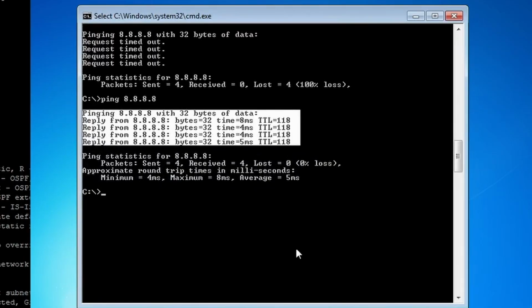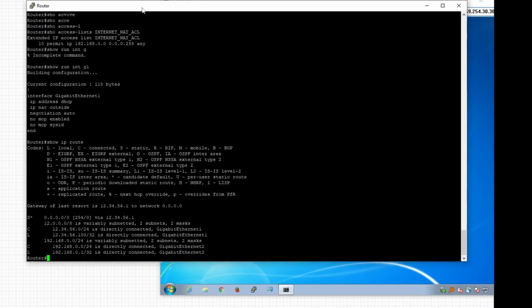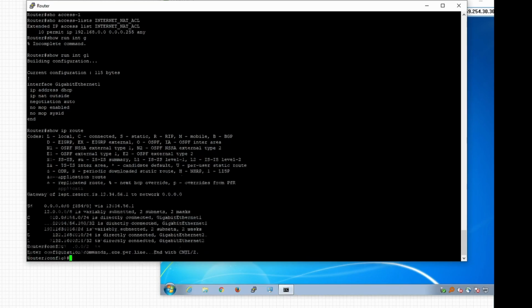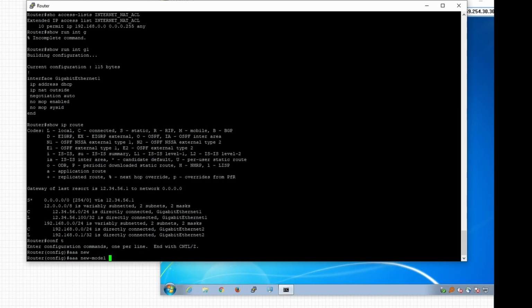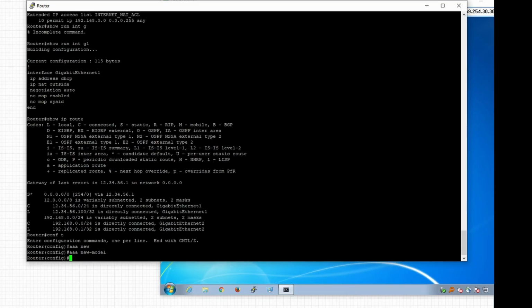You would think that this is done, this is it. Cisco configuration is done, but we need to add some extra, a little bit of security. I'm not going to run the zone-based firewall on this router right now, but we can do some little work to make it more secure. Let's start by enabling the AAA configuration to have the username and password authentication method. For that, we go conf t and we do AAA new-model. Now this will enable the new mode of authentication that supports authentication, authorization, and accounting. But we'll just use the authentication.